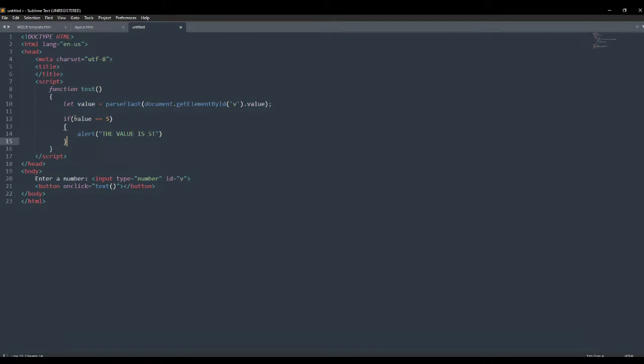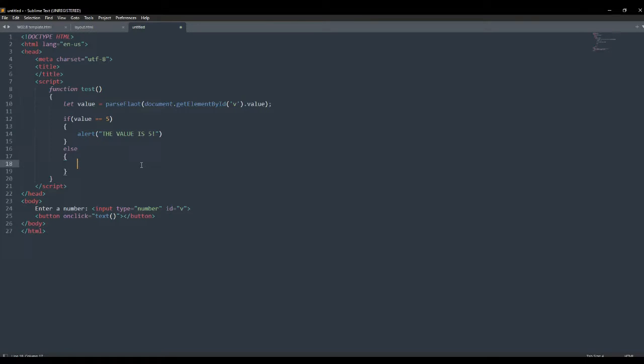With each if statement, you could potentially just leave the if statement like that, but you always want an else statement for it to fall back on. The else statement doesn't need parentheses, because it's just bouncing off of this. It says if value is equal to 5, then do this statement. If it's not equal to 5, it'll skip this statement and move right on to the else statement and do what's in the else statement. If it is equal to 5, it'll do this alert and it won't do the else. Does that make sense? Okay.